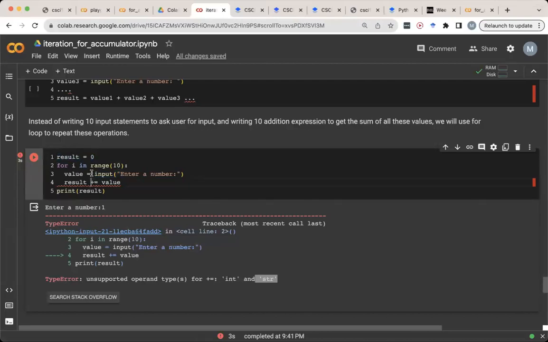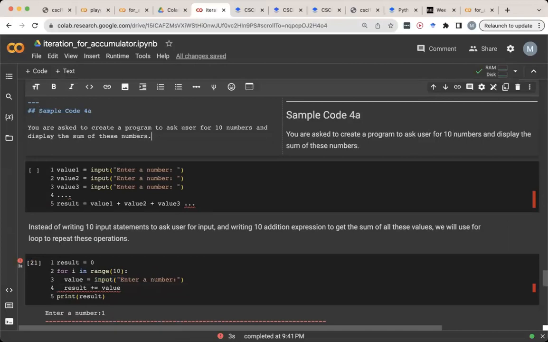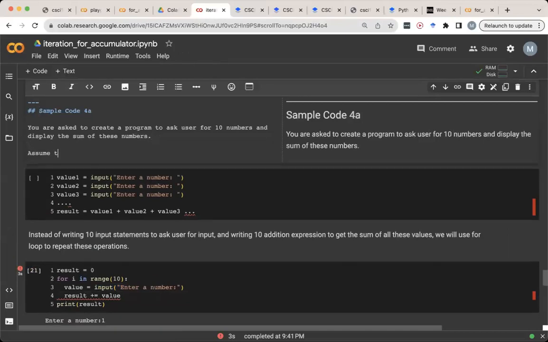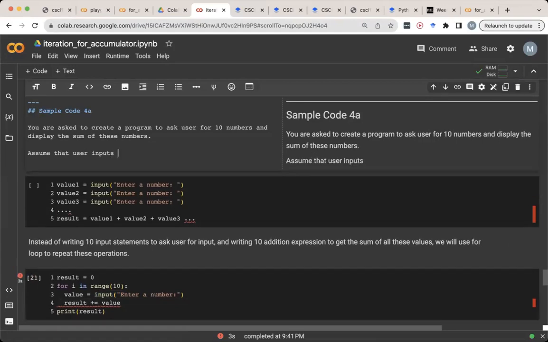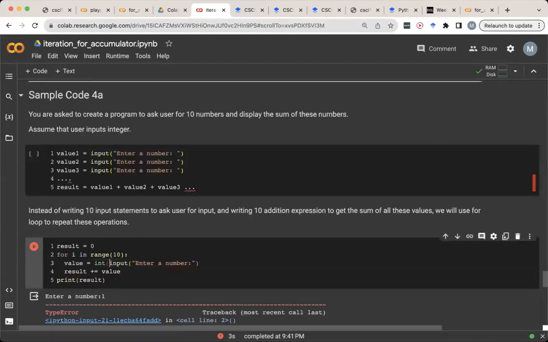Okay, so you need to do typecast. We're gonna make an assumption that the user always inputs an integer. In that case, we can immediately do typecast after the user enters the input.